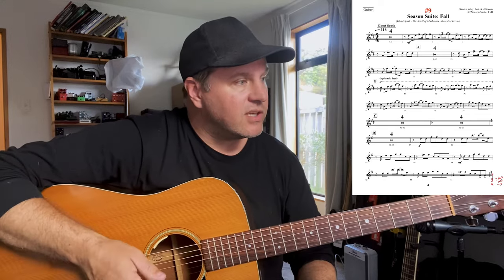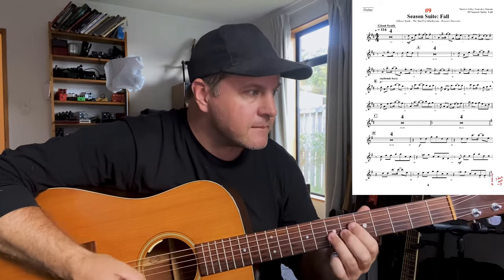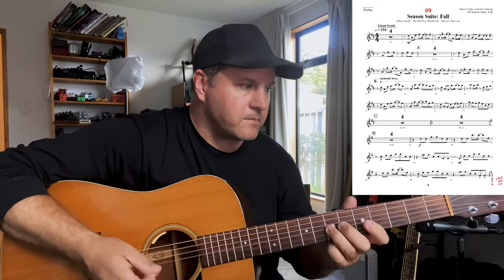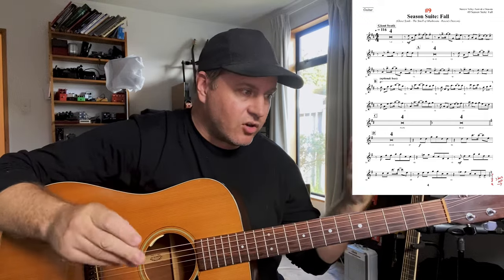Four bars rest — two, three, four, four — and I'm in. I got four bars rest, so I'm counting it in my head: three, two, three, four, four, two... three, four, four, two. That bit had an optional up an octave — it's not going to happen on this non-cutaway guitar. So here I've got 12 bars rest — bar 5, 6, 2, 3, 4 — this is what I'm counting in my head. Fourth bar, letter D. Four bars rest and then I come in.